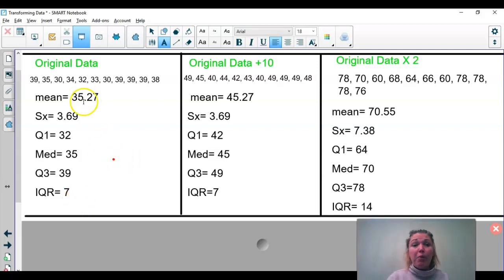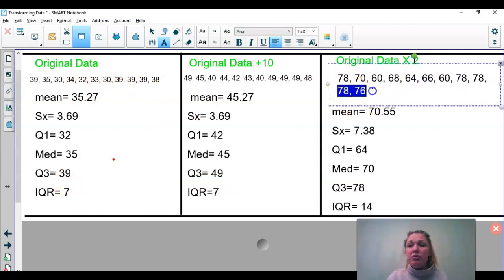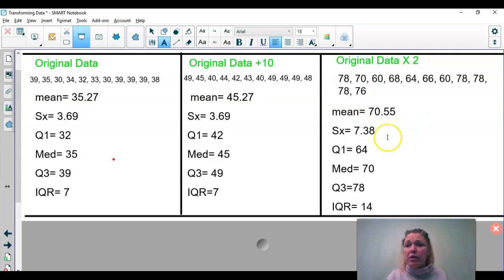Now, if I had asked what your summary statistics and measures of location will be if I take this data and multiply by 2, I wouldn't have needed to multiply everything by 2, put it in my calculator and rerun the statistics. You could, it just would be a bit of a waste of time. Instead, you could know that when I take my data from 30 to 39 and multiply it by 2, everything gets bigger, right? The spread between the lowest and the highest, as well as the numbers in general. So the mean was multiplied by 2. The standard deviation was multiplied by 2. The quartile 1, the median, the quartile 3, and the IQR were all multiplied by 2.